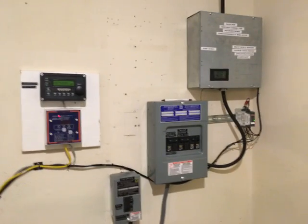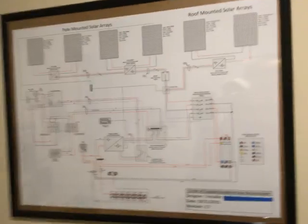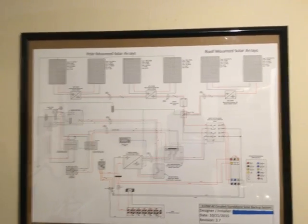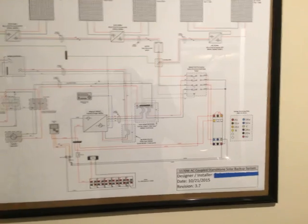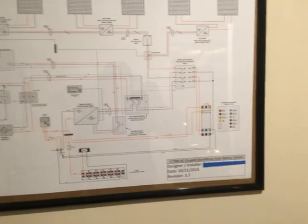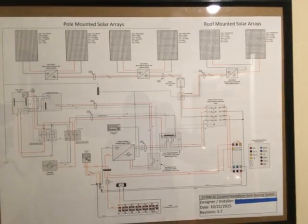I came inside so I can speak better. This is my system — I designed it and drew it up in case some official wants to review it, so there's some paperwork here. Essentially, I'm a systems engineer, so drawing diagrams and schematics and putting systems together is something I'm pretty decent at. I'm not an electrical engineer or an electrician, but as a systems engineer this is no big deal.